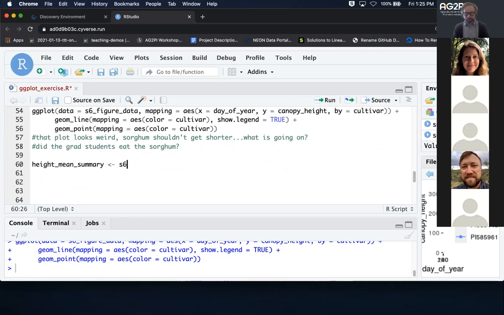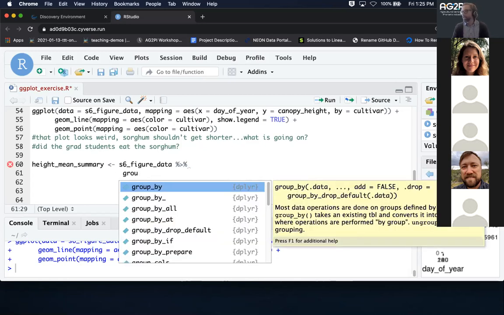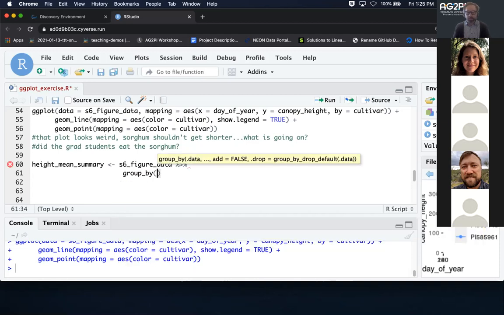We're going to say season 6 figure data and the pipe, tab over because I just like everything in line. And we're going to say group by cultivar. Okay, and it doesn't like spaces after the pipes. So the spaces are important to not leave.